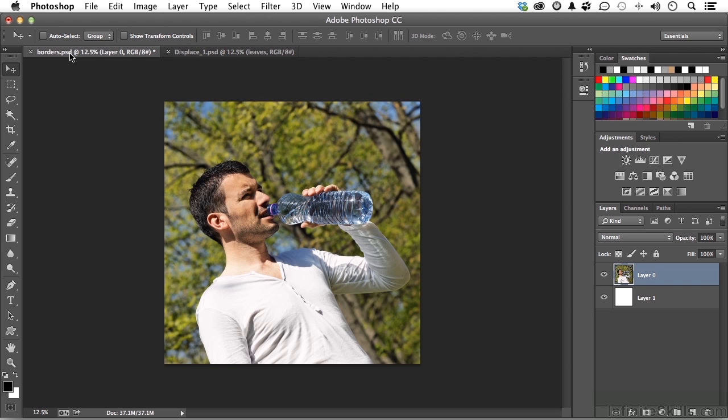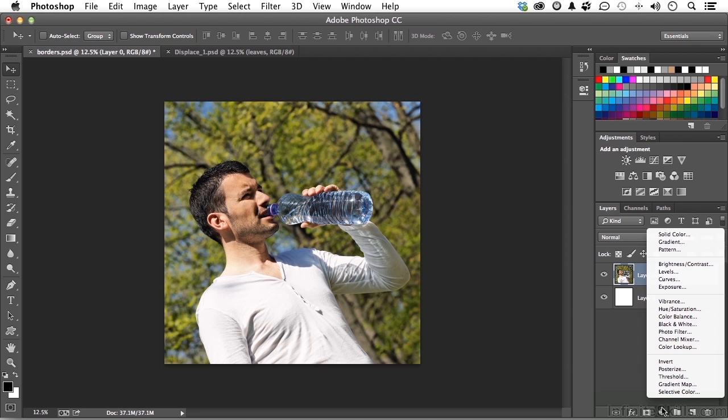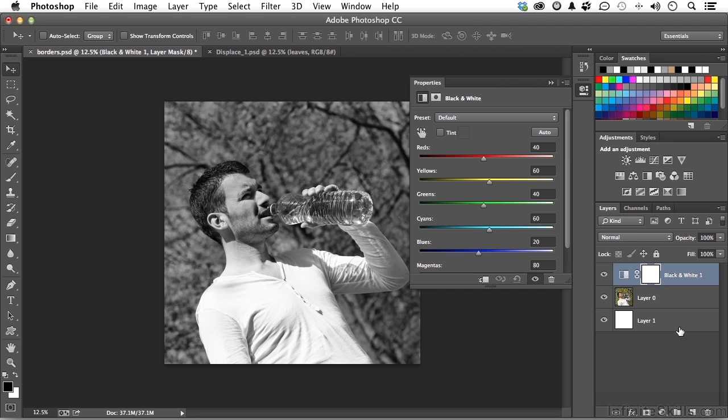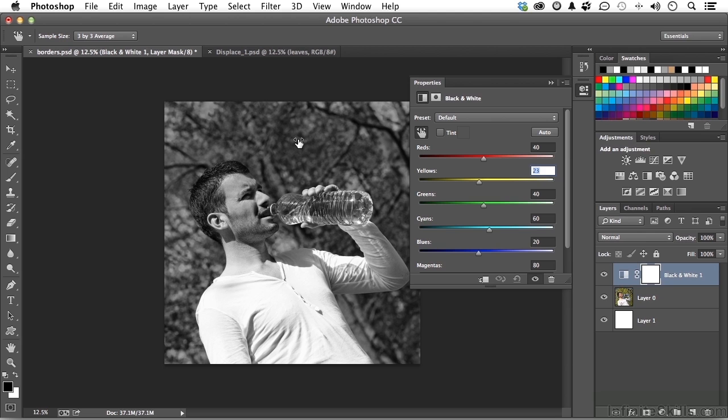What I want to do first is convert him into black and white, so this is kind of a review. Let's go down to our adjustments down here and go up to black and white. You're the designer. Choose what you want. Now what I like to do, of course, is use this option here. Maybe get over into this area and darken that area up. Looks kind of neat, I think. Maybe do a little bit to his flesh tones, one way or the other. Okay, I'm happy. I'm going to collapse out of here.